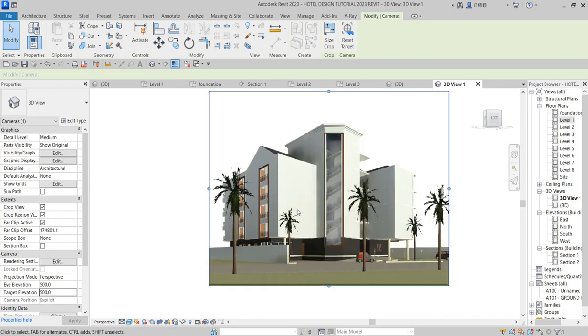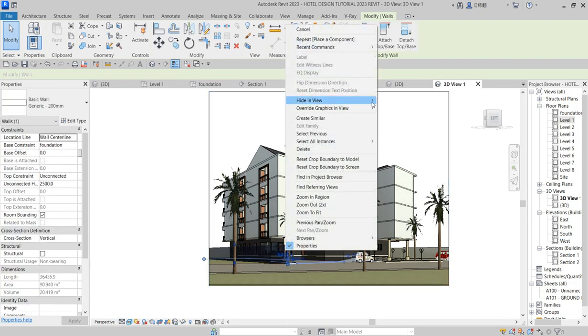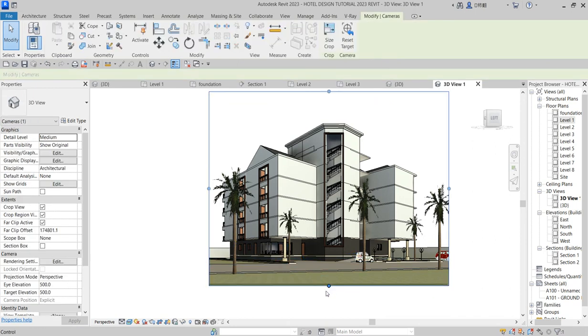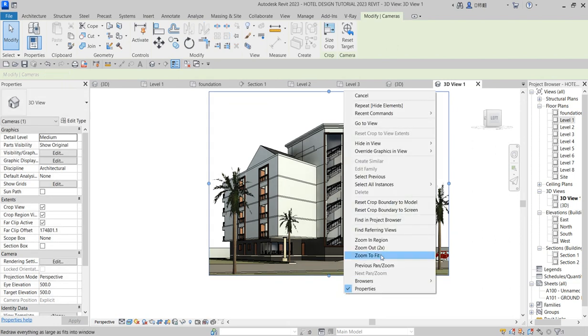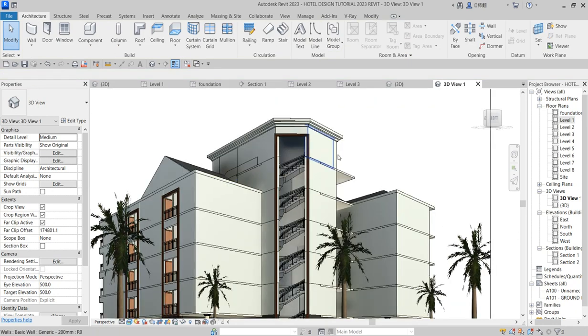Good. So at this level, you can click here and hide what you don't want. So zoom in and scale this up. So zoom to fit. Now something is missing, it is the railing system at that point.